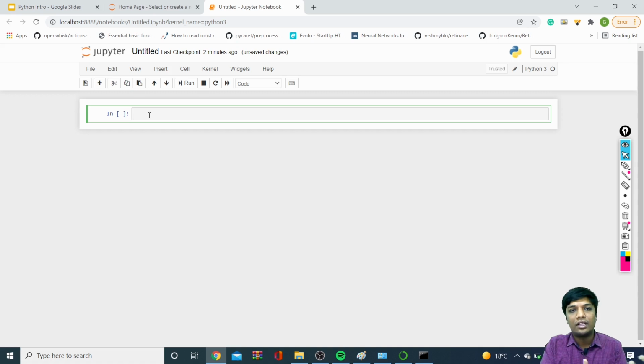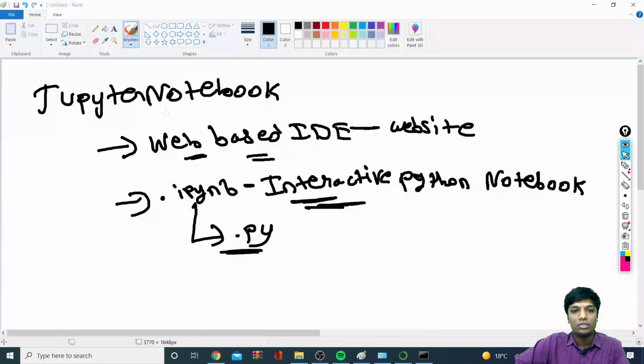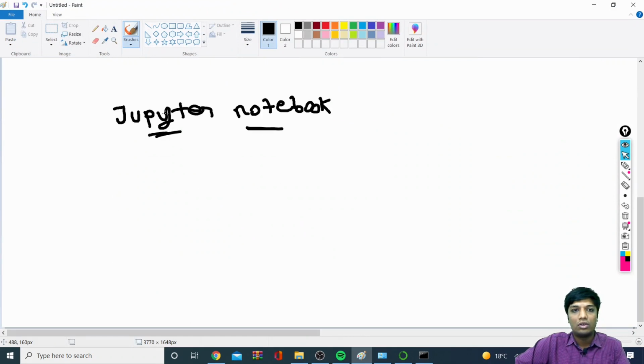So let's write some code, whatever we used yesterday, maybe 2 plus 3. Simple arithmetic operations. Now I've written one piece of code and I want to execute it. How do you execute this code? Either here we have an option called run, you can click on that, or the shortcut for that is shift plus enter. You can note down the shortcuts, or you can just remember this whenever you need it. So the shortcut is shift plus enter.